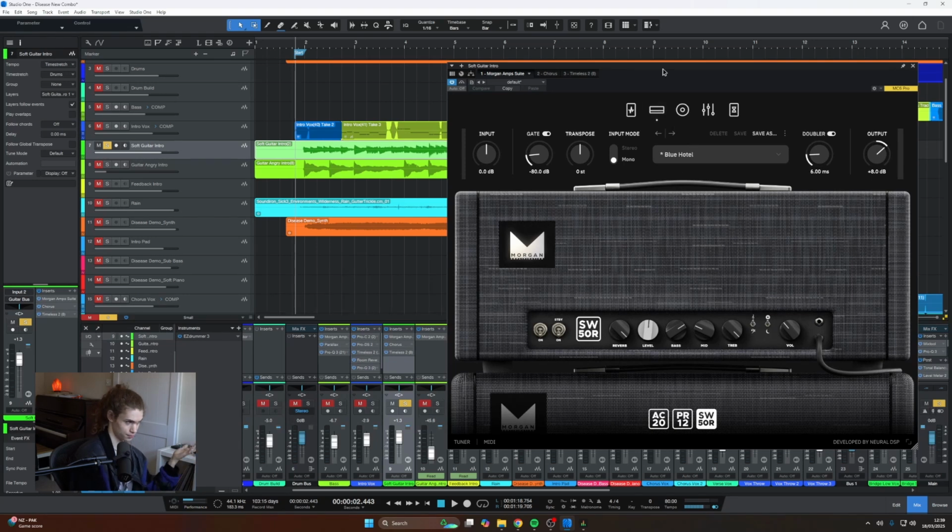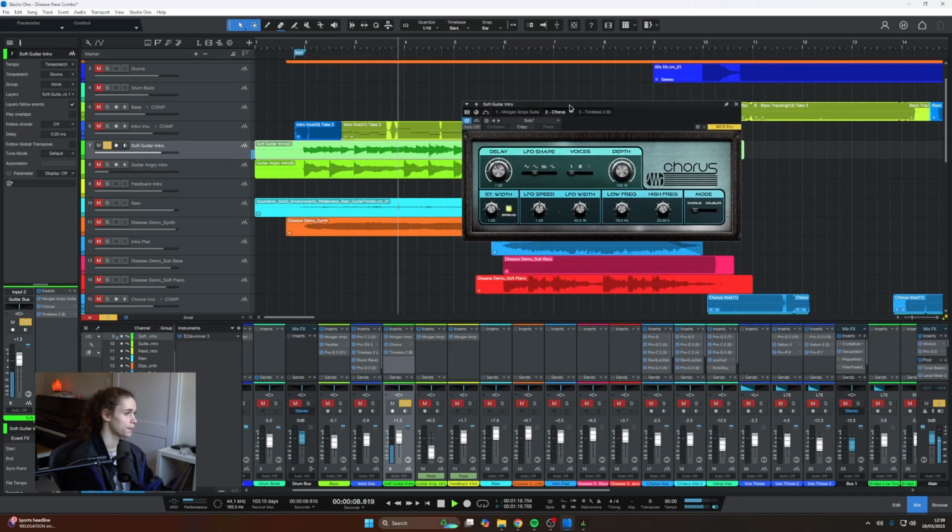I modified it a bit because, for me at least, the presets in a lot of Neural DSP stuff are really dark. I don't think that works for me, so I just brightened it up a bit. It's got a doubler on, and then after this, just the default Studio One chorus. Well, not default, once again, preset modified. Without any of that, it just sounds like this. Still interesting, but it's less ethereal than it is with the chorus.